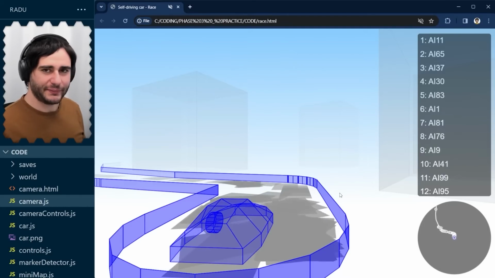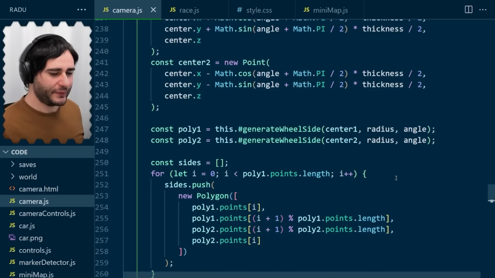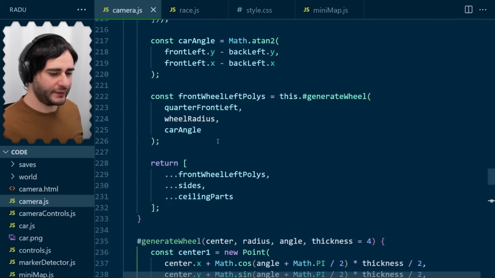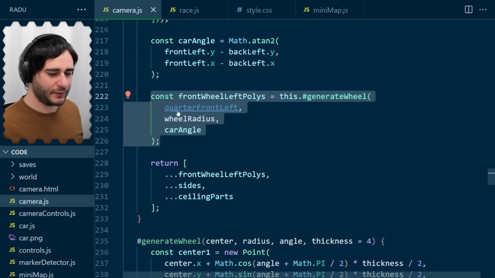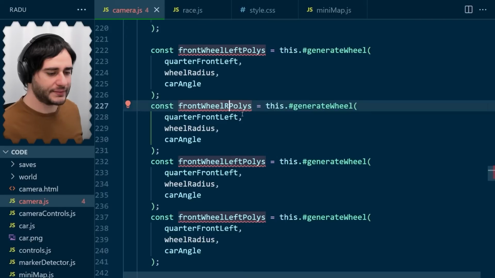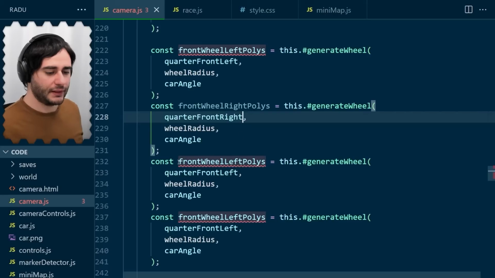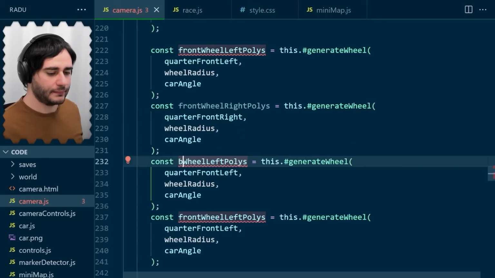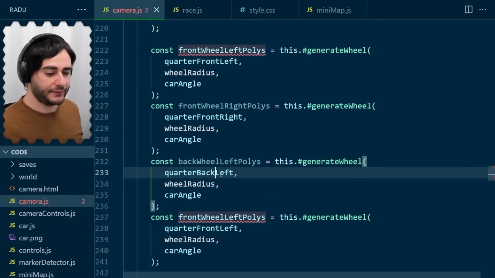Let's add the others as well. So where we generate the front wheel left poly here, I'm going to copy this 3 more times. And this is going to be front wheel right polys based on quarter front right. Now here we'll have back wheel left polys and quarter back left.